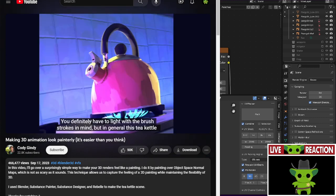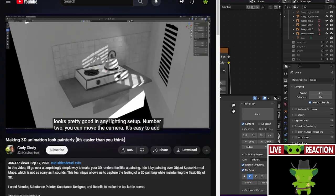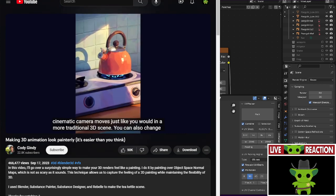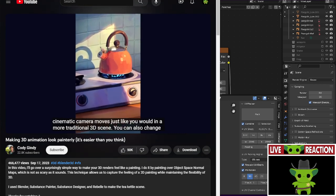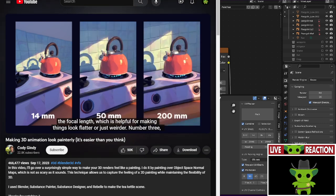You definitely have to light with the brush strokes in mind, but in general, this tea kettle looks pretty good in any lighting setup. Number two, you can move the camera. It's easy to add cinematic camera moves just like you would in a more traditional 3D scene. You can also change the focal length, which is helpful for making things look flatter or just weirder.